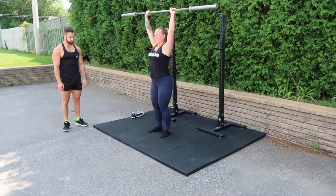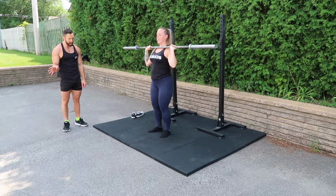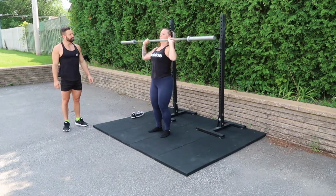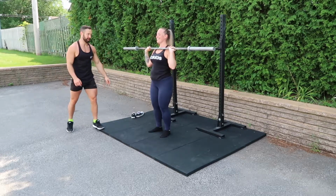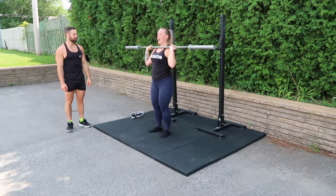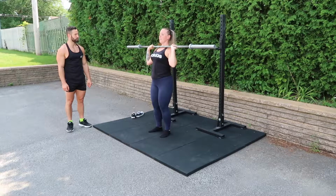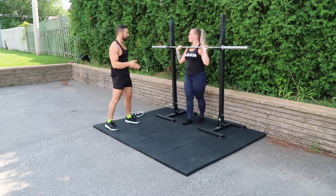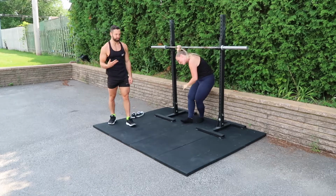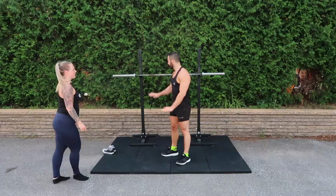And push, string theory, feet in the ground and down. Hold on there. Take your time, okay? Pop your head through, stand tall, yes. Back it up, perfect. So you see what happened when you did one breath? You had a lot of instability. This is why I promote 2 breaths, at least for beginners. It makes life a lot easier.